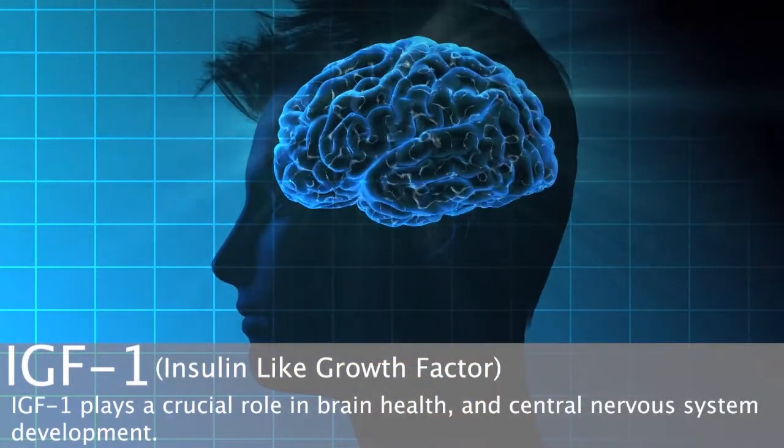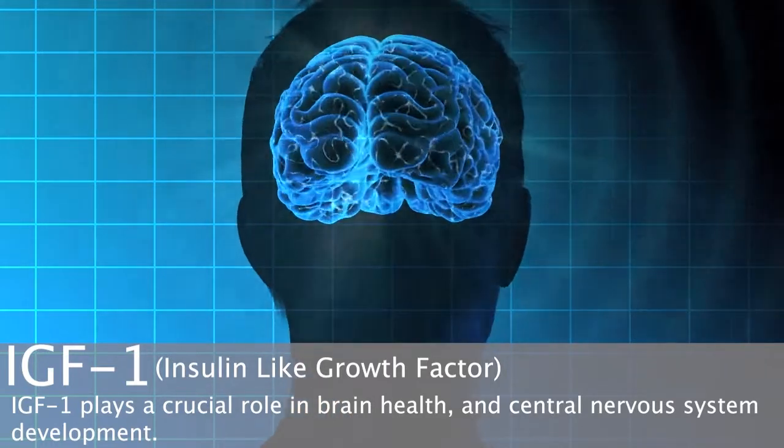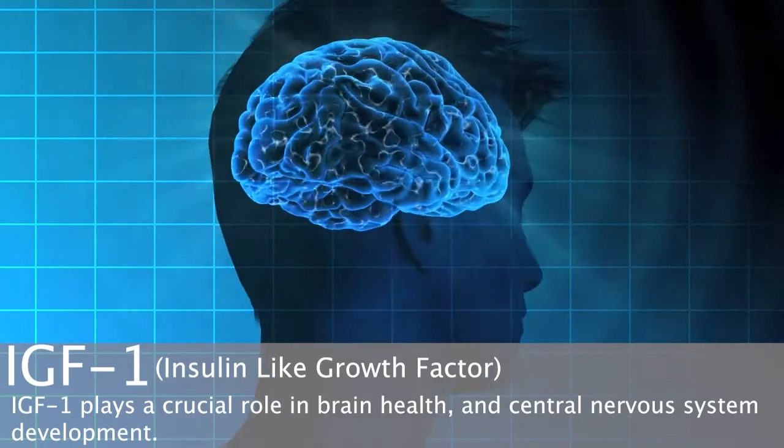In a healthy brain, we have many receptor sites for insulin, or by extension, IGF-1, this insulin-like growth factor. Growth factor plays a very important role in monitoring and controlling three very important enzymes. Basically, in a healthy brain, when it is stimulated by IGF-1, our brain produces that very important neurotransmitter called acetylcholine. So if there is no IGF-1 stimulation, guess what? Our brain isn't going to manufacture that neurotransmitter.